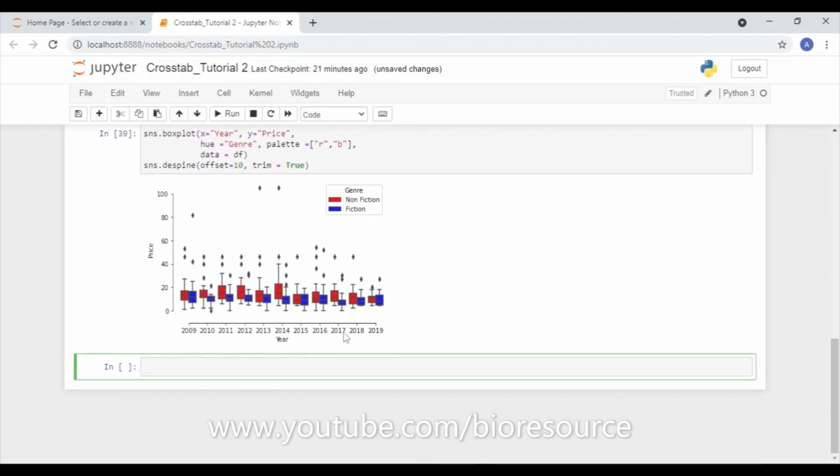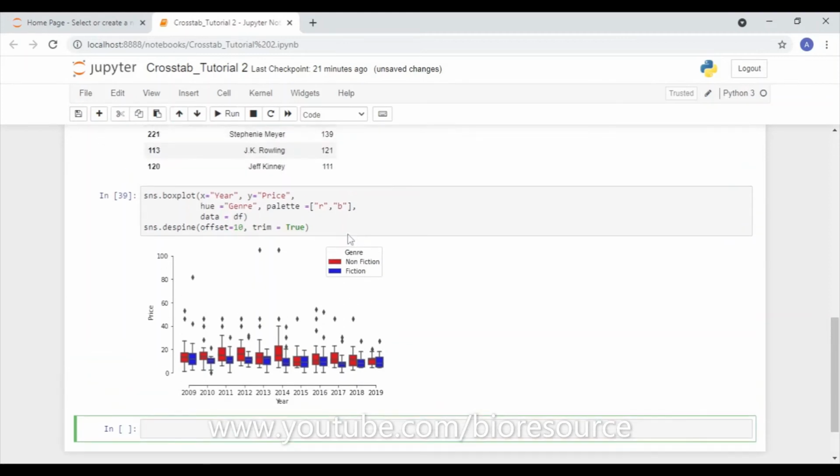So here on the x-axis is the year and the price on the y-axis and genre in the color box plots. So the data is plotted. So price plotted against the year with genre.